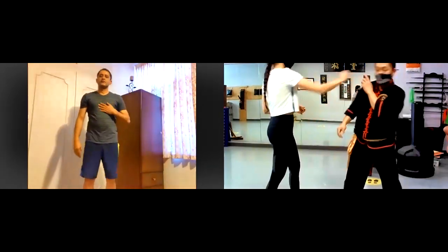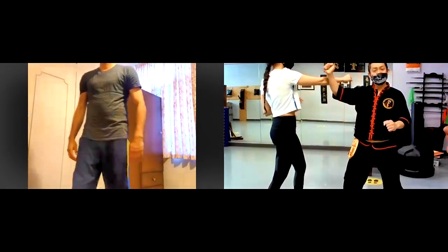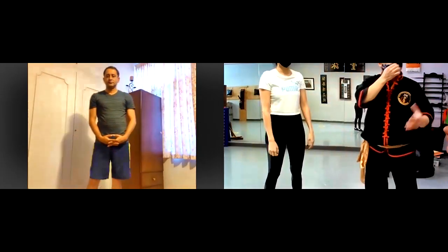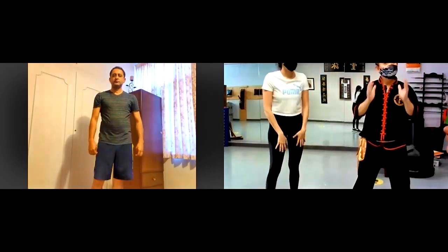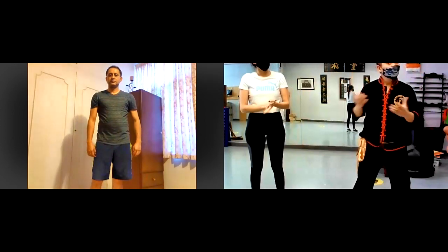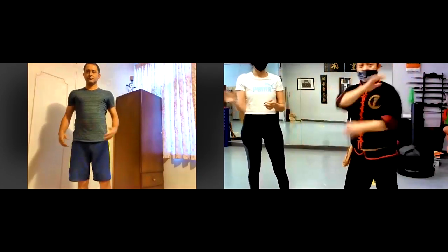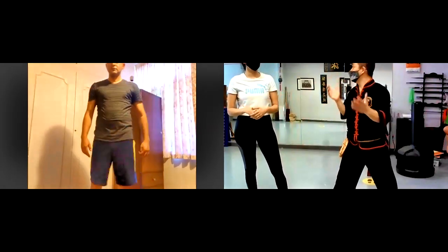Put it again, hit, now you see, oh, now it's a lot stronger. So don't pull, now the pressure goes that way. And then you hit here. So that's the idea of why people block in Wing Chun. If you don't train this way, you either go very hard or very soft. But the person who learns Wing Chun, their hand is like bamboo. Yeah, you hit it, it's a hit. They have no way to guess where you hit.